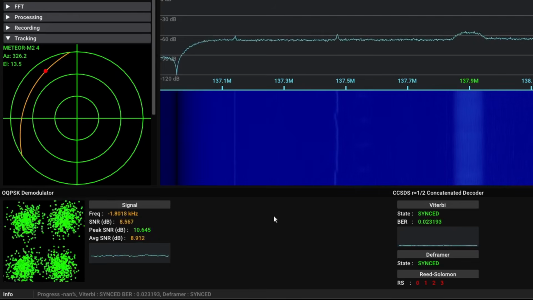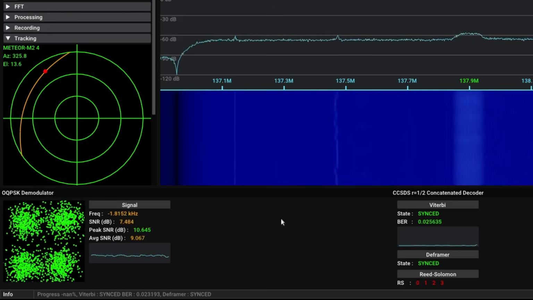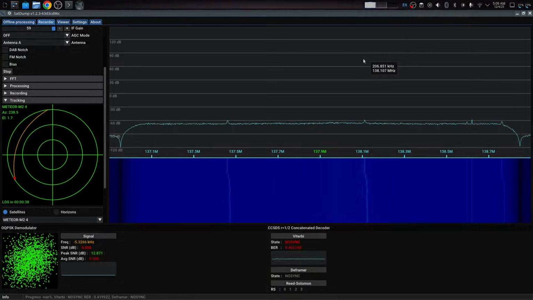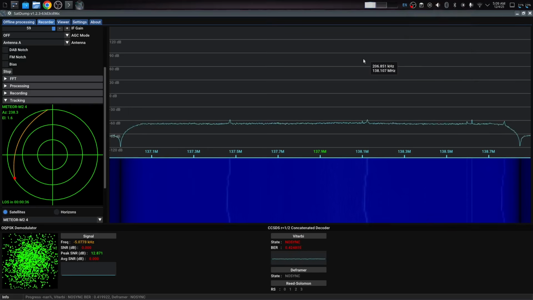Alright, I'm going to fast forward to the end of the pass, and we'll be able to watch it decode and take a look at what we captured. It is just about done. We lost the satellite signal about a minute ago. Elevation is down to 1.4 degrees. Loss of signal, LOS, in 27 seconds. So I've got to wait for it to actually reach that LOS. Even though we've lost the signal on the satellite, it just keeps on going until the satellite actually eclipses or goes down below the horizon.